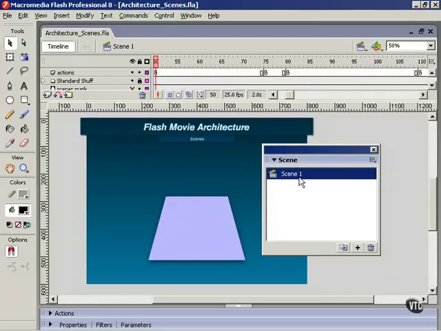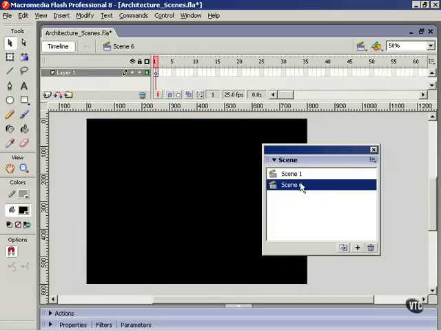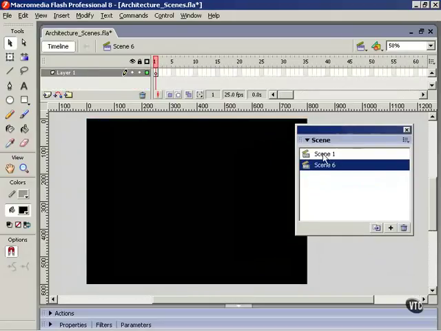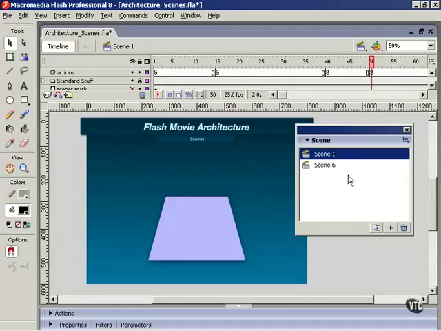If we want to add additional scenes, you can do that in one of two methods. You can either click here to duplicate the existing scene and use it as a starting template, or you can click here to add a blank scene. Once you do this, the Scene panel automatically selects the new scene, and you can start adding new content. To switch between scenes, simply select it in the Scene panel. You can rename scenes by double-clicking on the name.